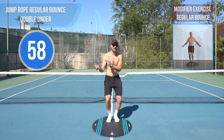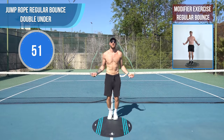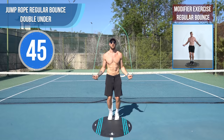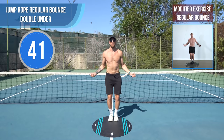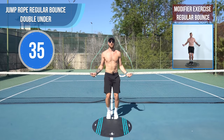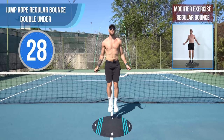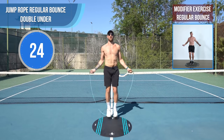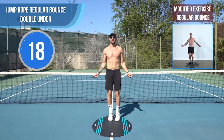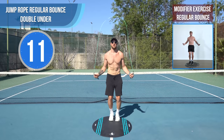All right, next up, we're gonna take it to another level here. We're gonna do 3 regular bounces followed by a double under. If you can't do a double under, watch a tutorial after this, but for now, you can just do regular bounces. Way to go. So nice and bouncy, on the balls of your feet. Keep that core tight.